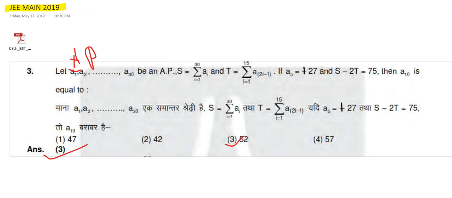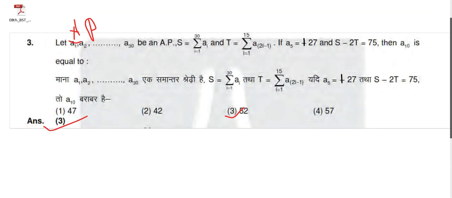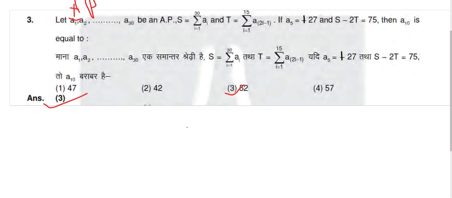Many times we understand the question as well as its solution, but it doesn't fix or stay in our mind. This is the main thing which we must understand. Now I'm trying to solve this question in a different way. This is in AP: a1, a2, a3 and so on up to a30, these are in arithmetic progression.